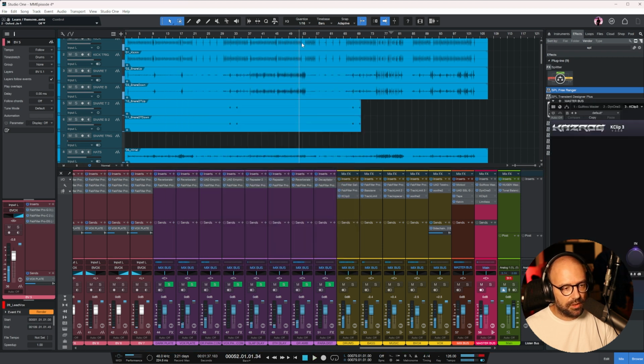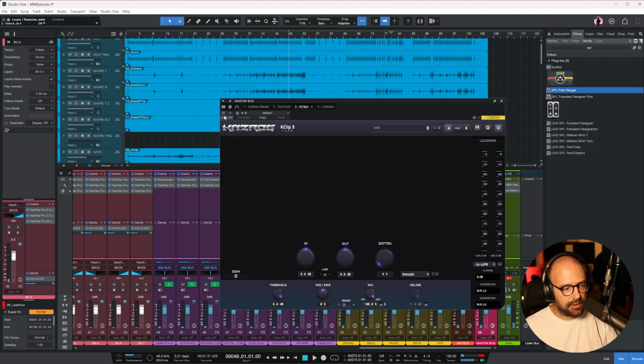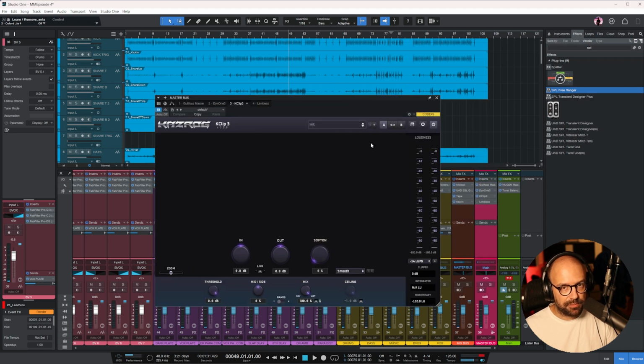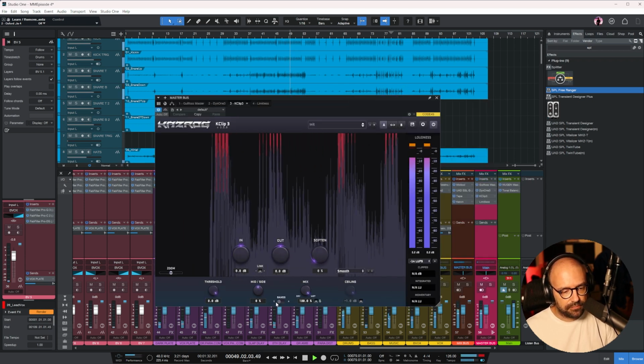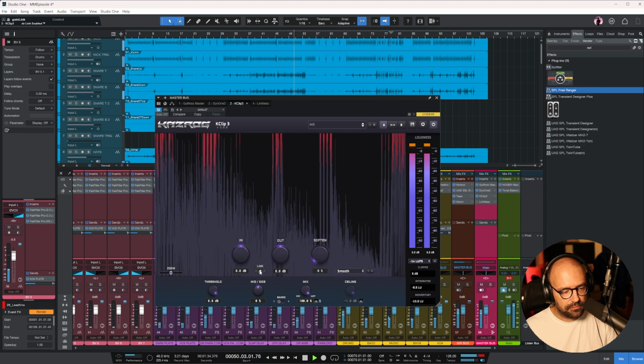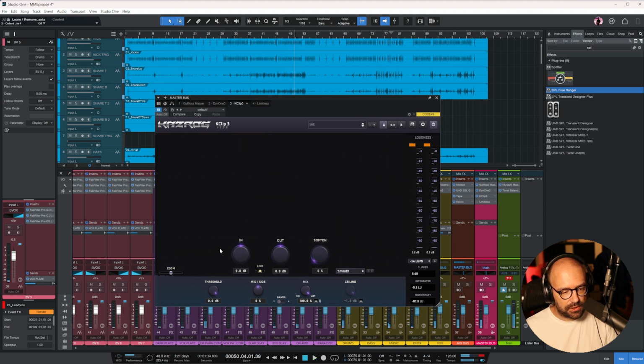Lastly, I add a hard clipper to catch the peaks of some of the drums. So there's a bit too much. 5 decibels of clipping is a bit too much at the end. What I do is I switch to the wet only setting and make sure it's only clipping the tops of maybe the snare or some of the toms. Like so. Nothing tonal, nothing like the bass or the guitars or anything.